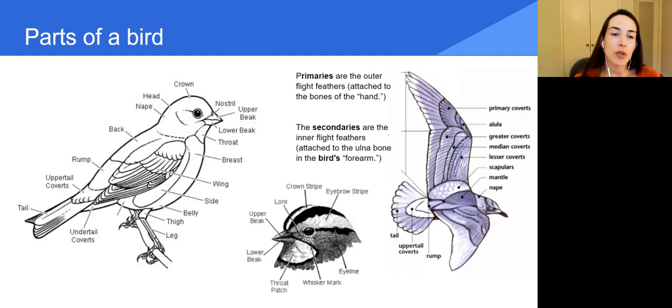So these terms can be helpful to use. There are upper tail coverts. Coverts is just a term that means body covering feathers, as opposed to the stiffer and longer tail feathers and wing feathers. So coverts will come up a lot. There's of course the tail. Sometimes you'll hear it called retrices, as the name of these actual feathers, especially when talking about woodpeckers and things. But for the most part, tail will get the job done. Then there's the undertail coverts, of course. A lot of these other ones are self-explanatory.